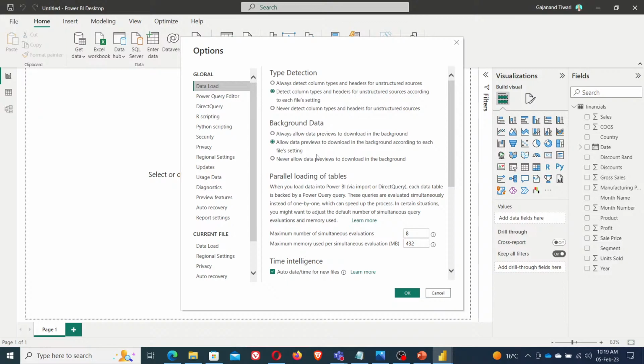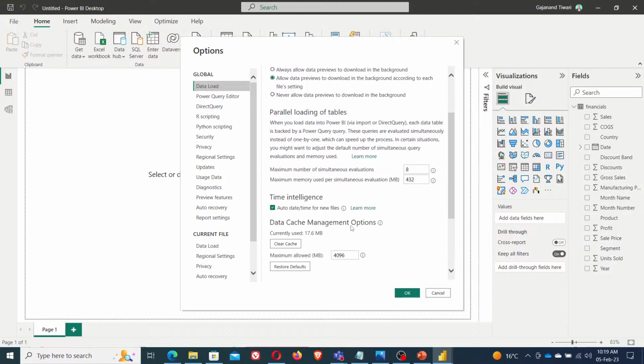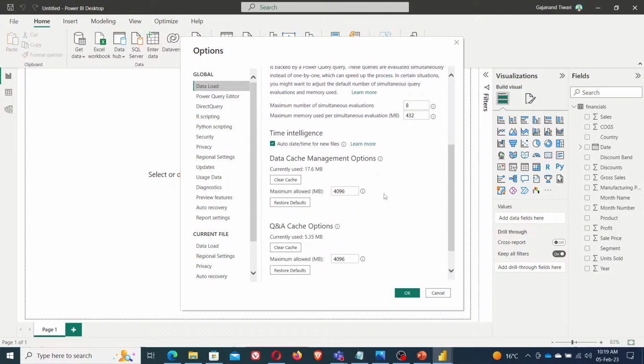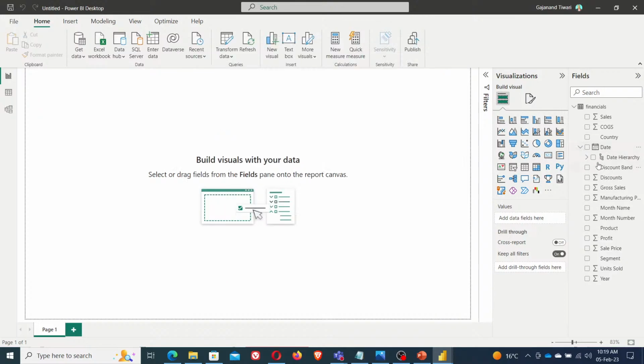Why are you using it? Because every file has different consequences. So you must go as per your data policies and remember it. Parallel loading, this is good. And time intelligence function, I would request that you uncheck it. Why? It will unnecessarily create this kind of hierarchy, let me show you. This is the hierarchy, and I would not request everyone to use it. You must create your own calendar and use it.